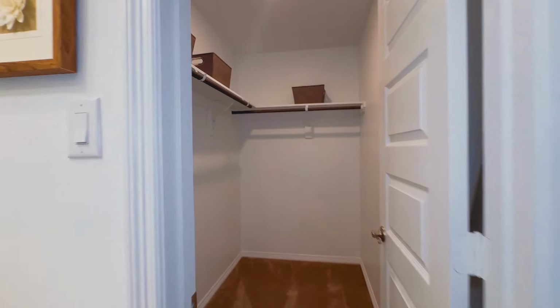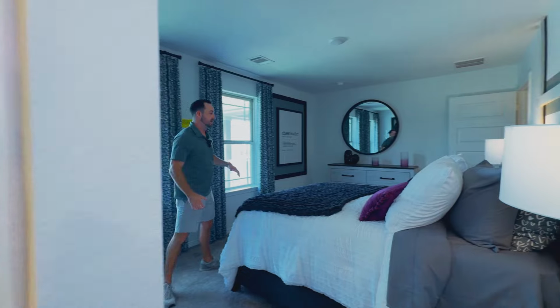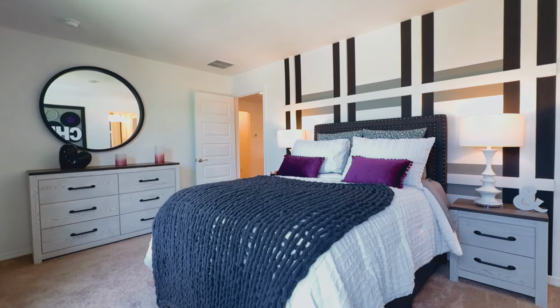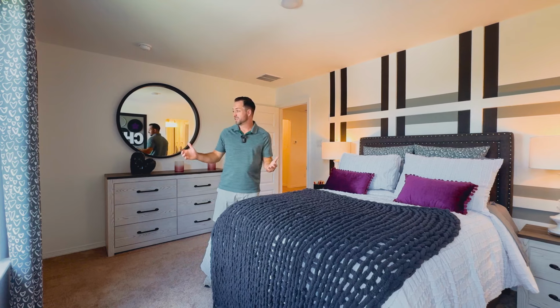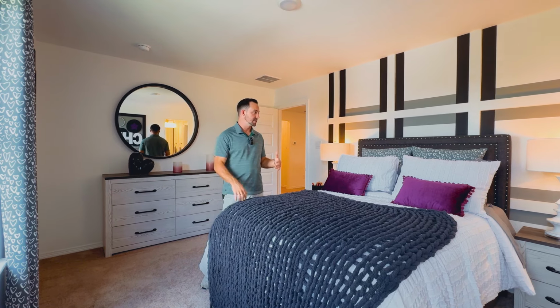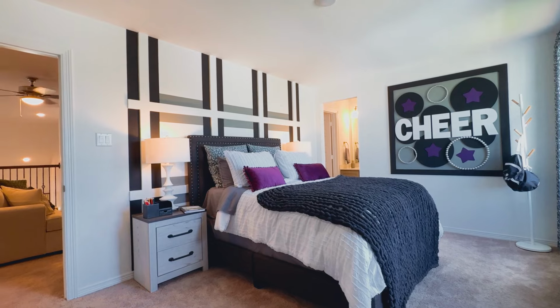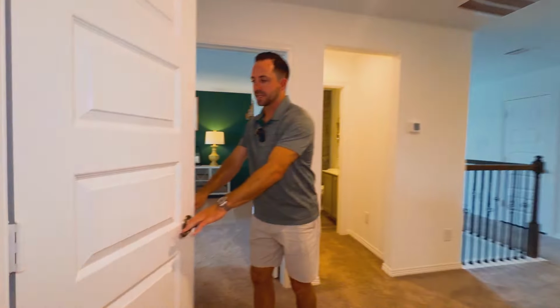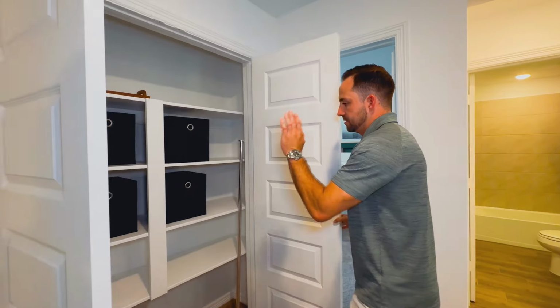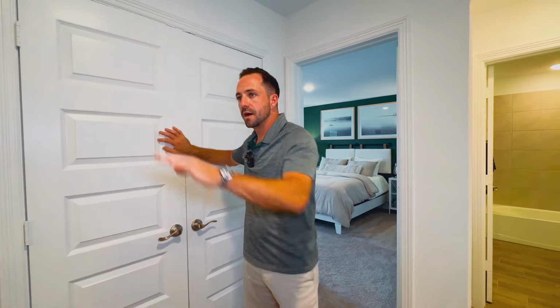I mean, that's massive. These are huge. And then as you pan around, you can see you've got an elevated full-size bed here, full-size dresser, plenty of space. I just think these are bigger rooms. I love it. I'm so sick of going into these bigger family homes and them trying to make 5-bedroom homes, but cutting all the bedrooms short. Now, we're not done. You've got your other storage. We're back here in the kind of main living area, your linen closet for your blankets and everything. I could definitely see big old movie nights up here.